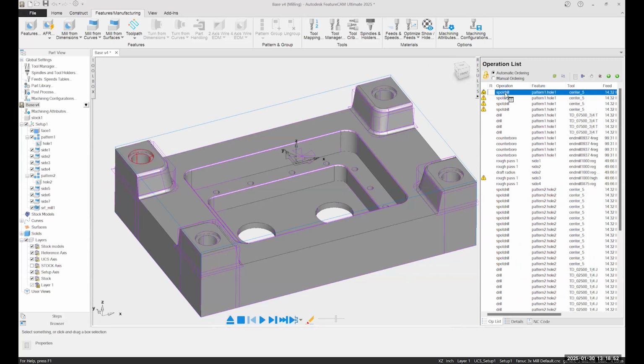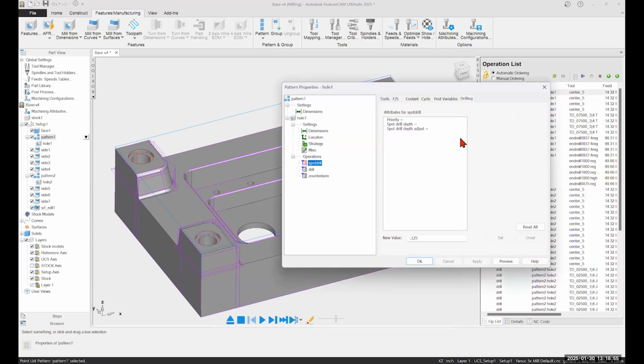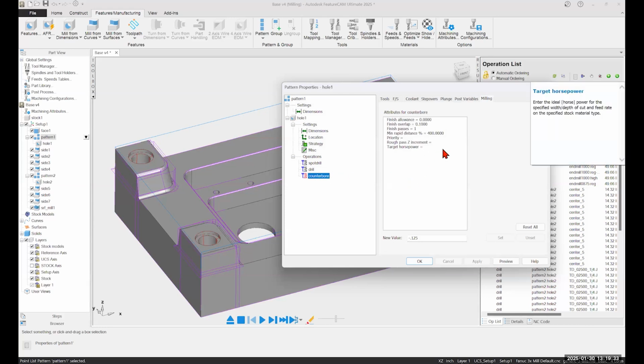So again, I can go directly into the toolpath here by double-clicking in my operations list. I can find the exact operation that I think might need some additional attention, and I can modify any of the parameters in the toolpath that I might think can use it, right? It takes you through all the drilling attributes. Not only that, but it also allows you to select other operations within that feature. So the feature is actually made up of potentially various toolpaths. In this case, it's made up of 3: a spot drill, a drill, and a counterbore. So I can go into the other parts of that component in the feature, and also modify any of the parameters within that toolpath as well.